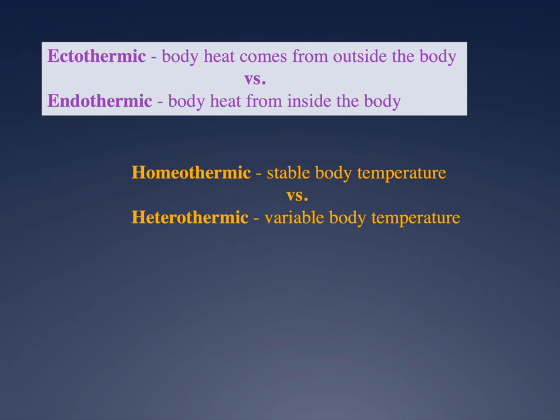Of the four terms that are on the screen, ectotherm, endotherm, homeotherm, and heterotherm, what applies to you? What are you? So when you look at endotherm or ectotherm, you're an endotherm. When you take a look at homeotherms and heterotherms, well, we hope that you're a homeotherm, that you have a steady body temperature. Now, if you get sick, oh my gosh, that you get the COVID-19 disease, then your body temperature might fluctuate a little bit.